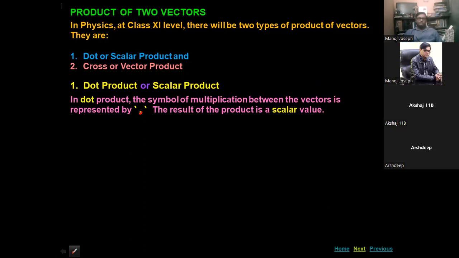Yeah, sure. So I was explaining that the dot product is the product when we use the symbol of a point or dot between two vectors, and this calculation gives us a scalar quantity while we are multiplying two different vectors. The outcome is a scalar quantity. Therefore, the dot product is also known as the scalar product.